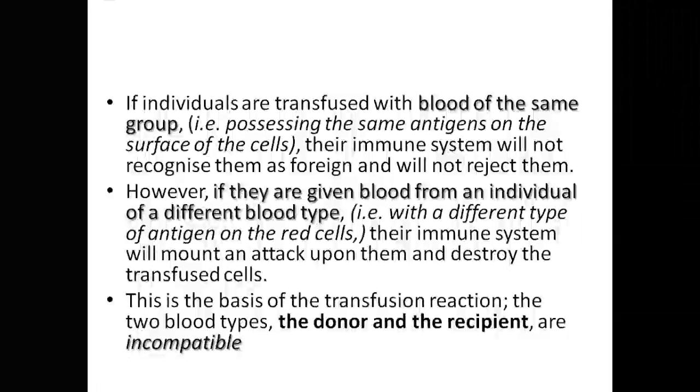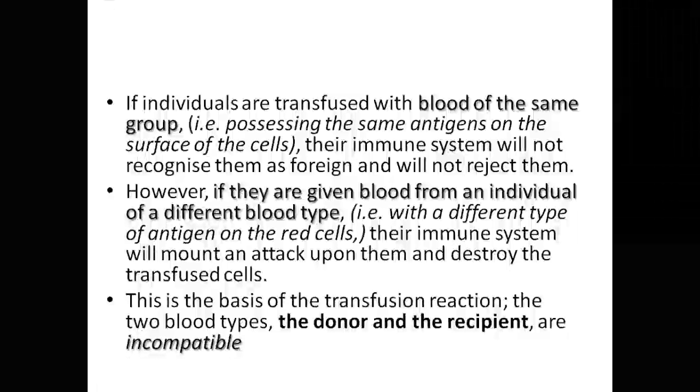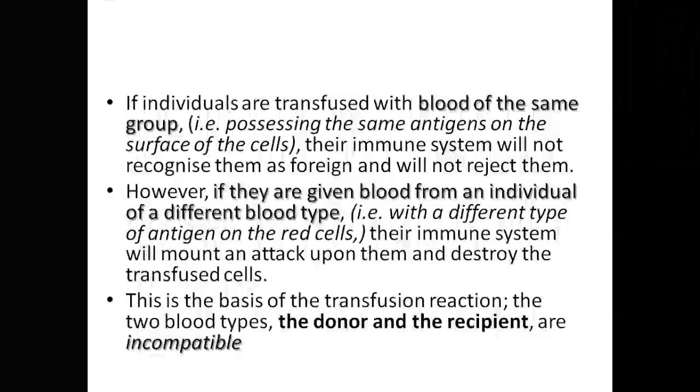So if it happens that the donor, the one who gives out the blood, gives blood with a different surface antigen, that is to say the red blood cells of the donor have a different antigen compared to the red blood cells found within the body of the recipient, what will happen? The antibodies found within the body of the recipient, the ones which identify the antigen, will fight back against the red blood cells of the donor, because they have a different surface antigen from what is commonly found within the body of the recipient.